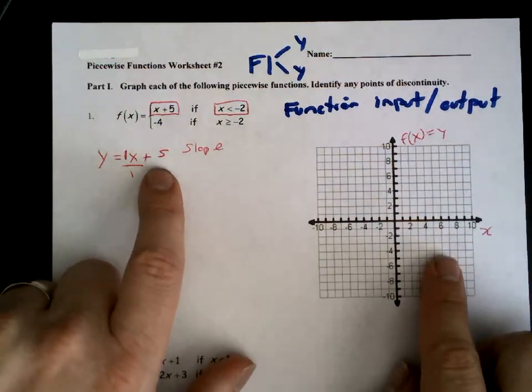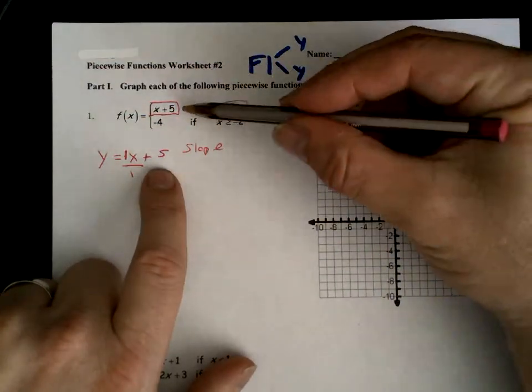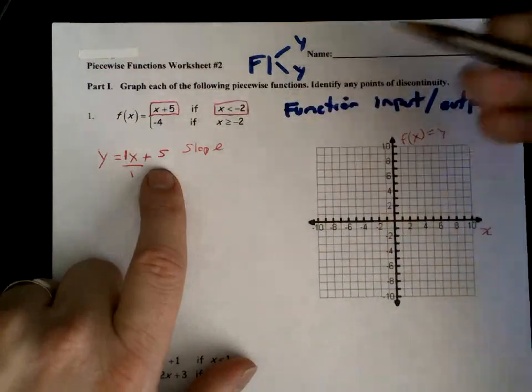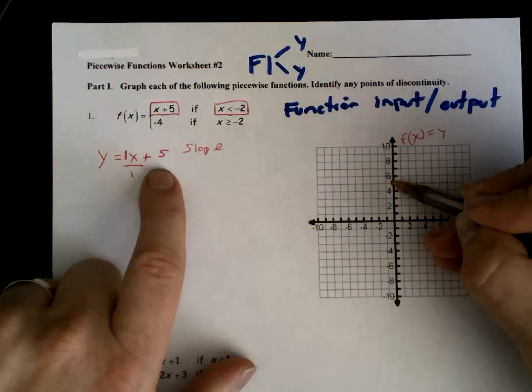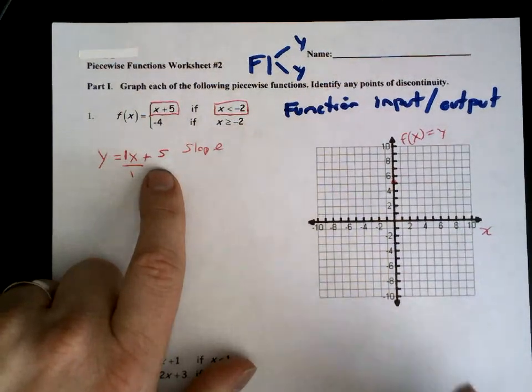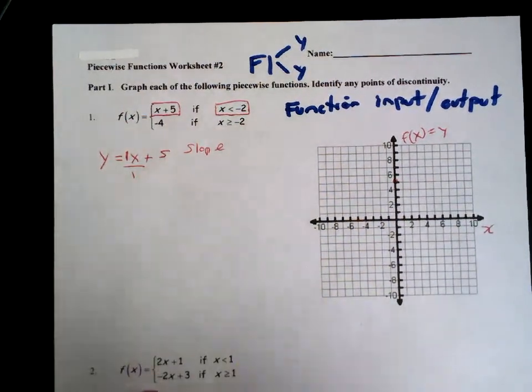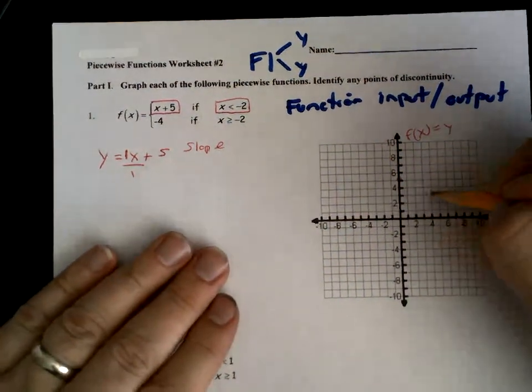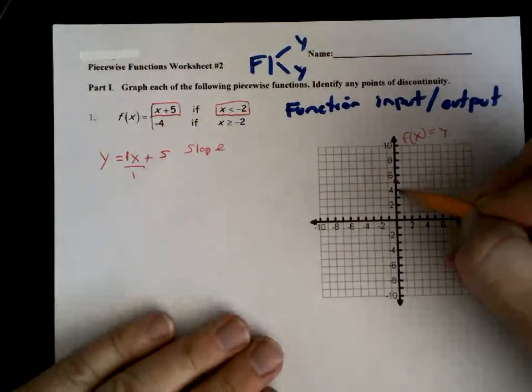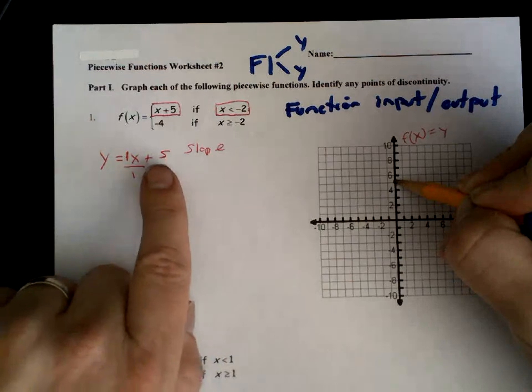The first thing we're going to do is take our first sub function and go to 5. So we're going to go 1, 2, 3, 4, 5. We're going to start there. I'm going to do these very lightly, in pencil, because I might want to erase them, since I don't want to have the whole thing. So I'm going to go up to 5, and I'm going to lightly put a dot there because that's where I want to start, right?